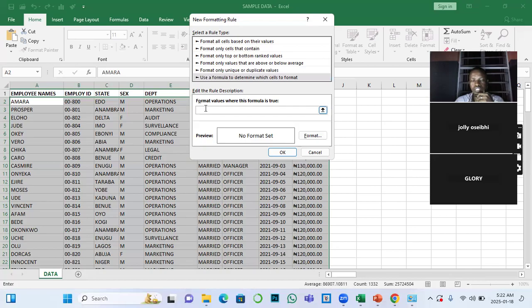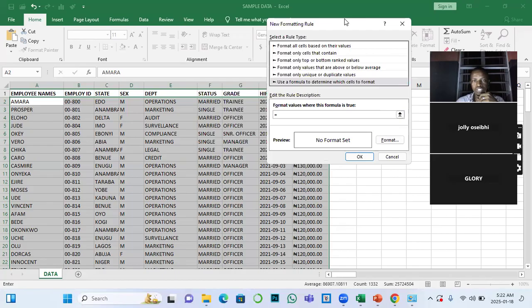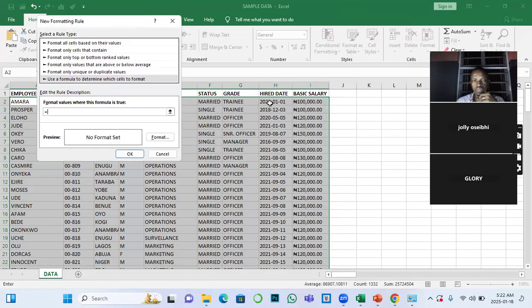Here, this is where you are going to enter that formula. So you start with equals to, and then you select the range where you have your entry, which is this.